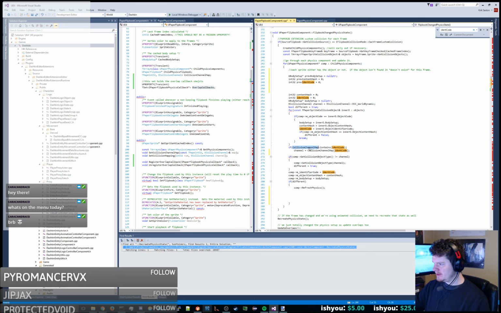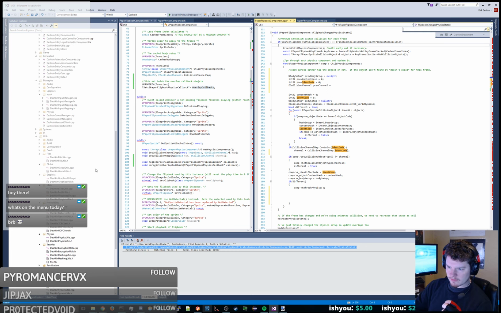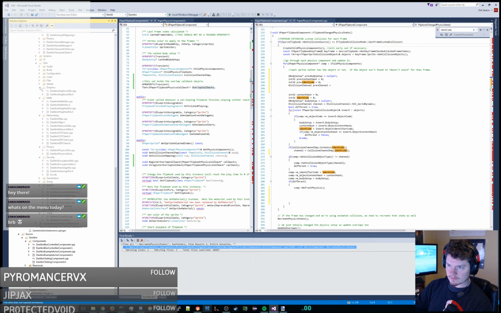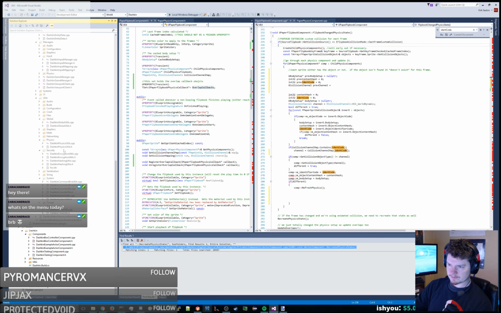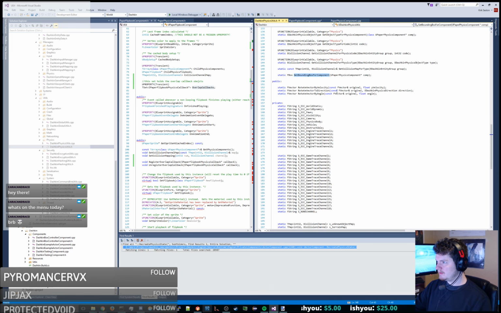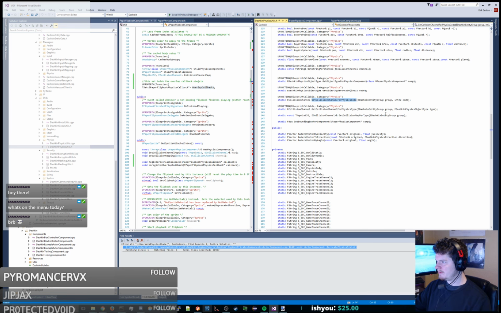So we do need the collision channel. This is going to be priv channel, and that's going to equal, what do we got here with our own physics utils? Let's see, we've got the collision channel, get collision channel for physics code.